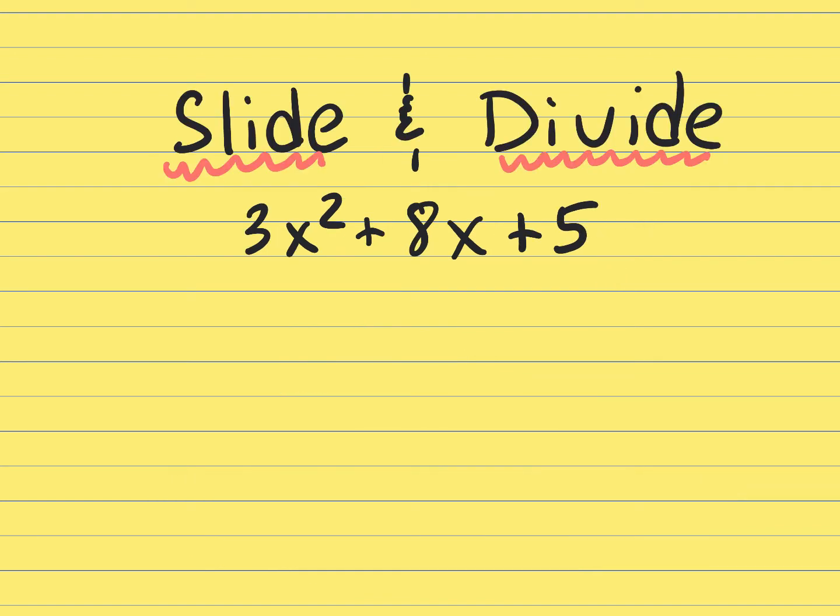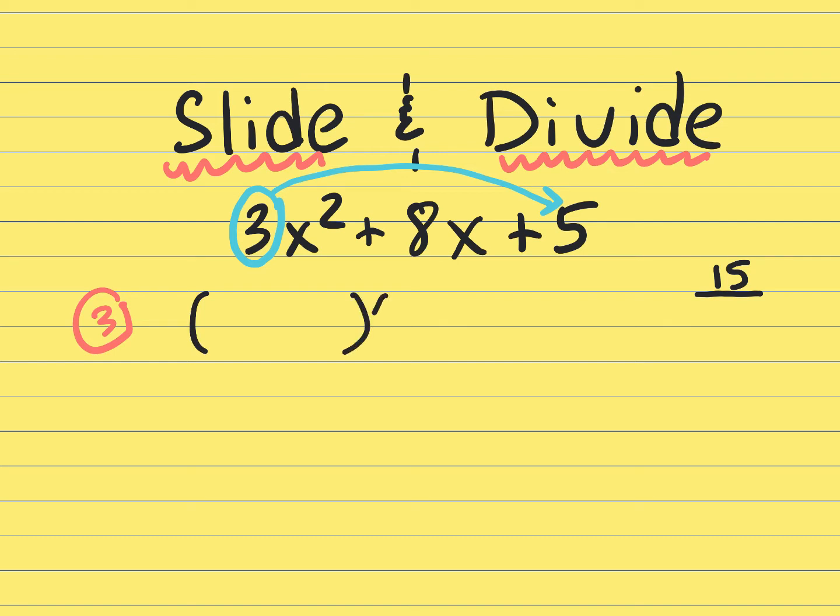There's a process for this. You're going to take your leading coefficient and slide it over to your 5, making a 15. So 3 times 5 will give you 15. When you slide it over, you're kind of removing it for the short term, so I suggest that you write it off to the side so you don't forget about it, and you write your 2 binomials, and that you rewrite what you now have.